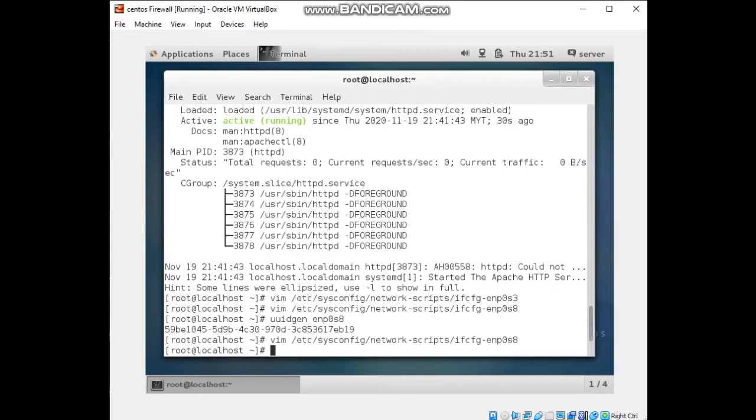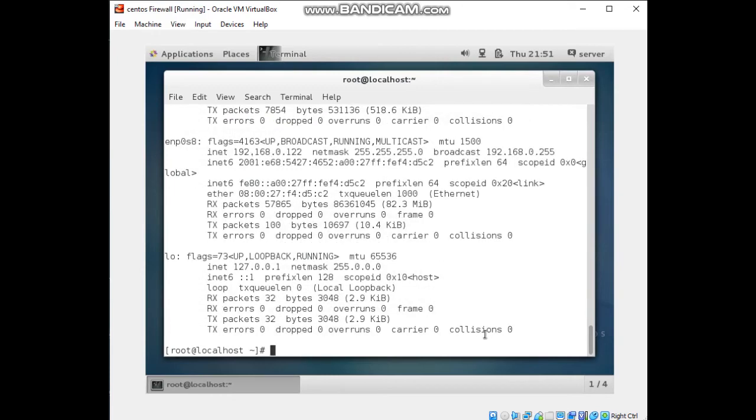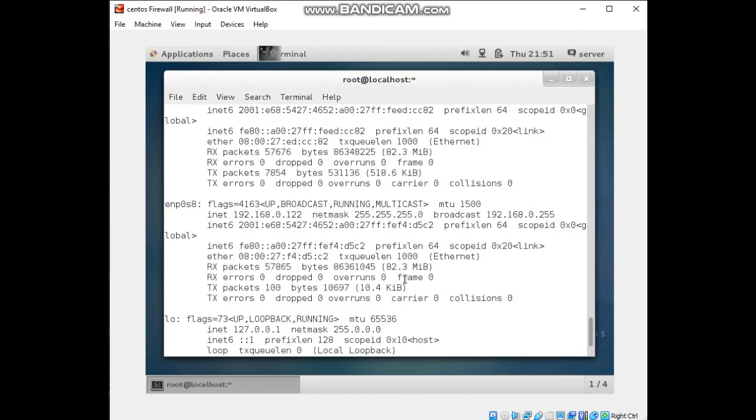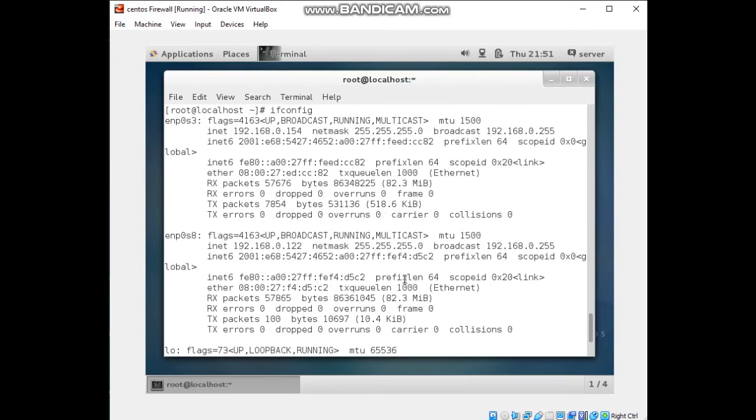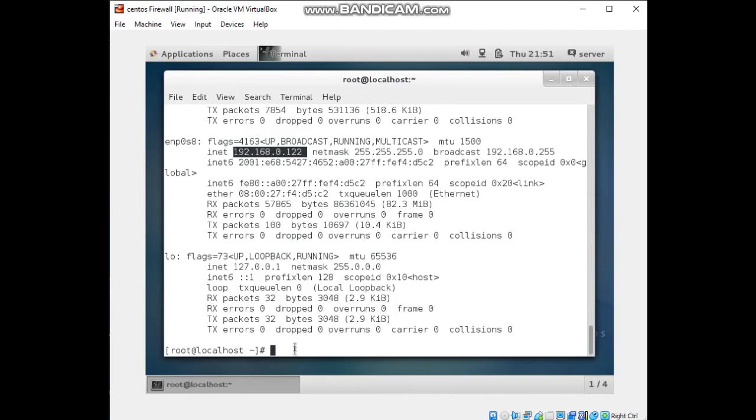So you want to see the difference. Okay, we will check the IP address before we restart the network. As you can see here, it gets the IP address from the Wi-Fi router, the home router, and this one also. So to make it refresh, we use systemctl restart network.